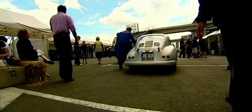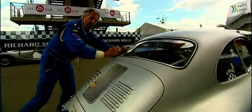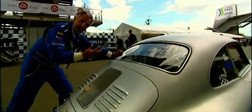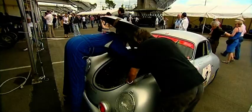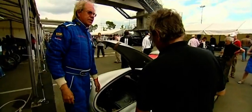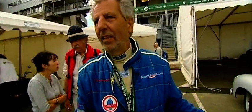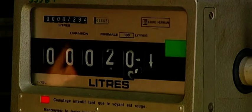I don't know exactly. We'll check that. I think it's the gasoline pump. They get no fuel. No, it's that it runs too fast, that we have no gasoline in the carburetor. It's almost empty. We filled up the tank yesterday, and now it's empty. I think that somebody took the gasoline out at night.